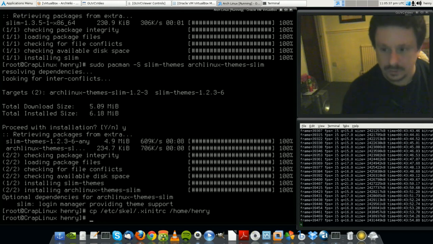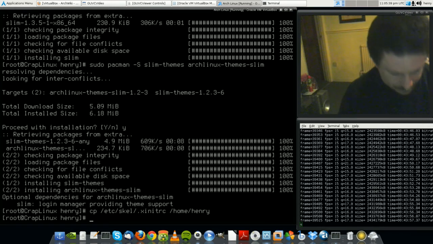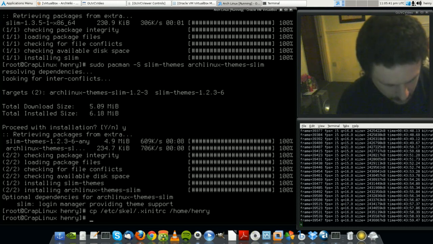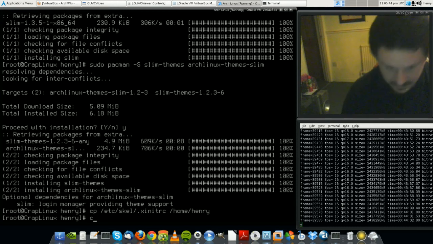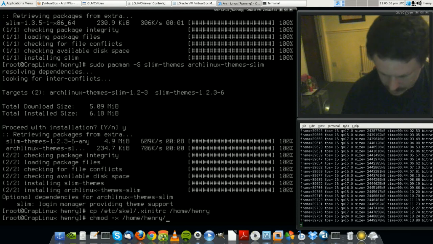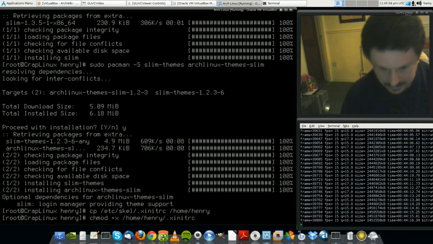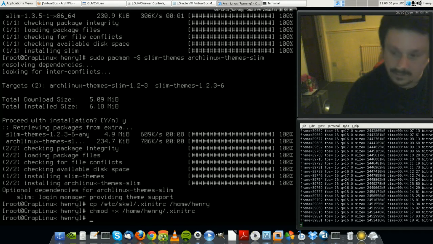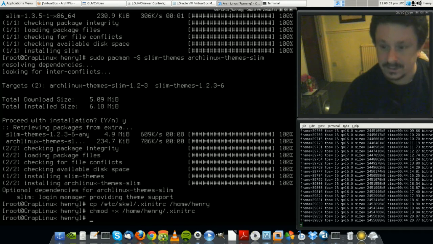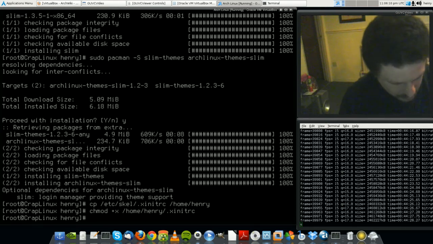Now that's copied the .xinitrc file to the home directory. Now what we want to do next is put in chmod +x /home/username/.xinitrc, and then press enter. Now what that's done is it's made your .xinitrc file an executable file.